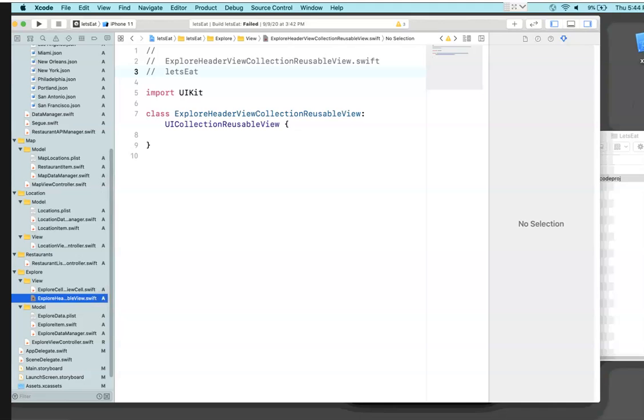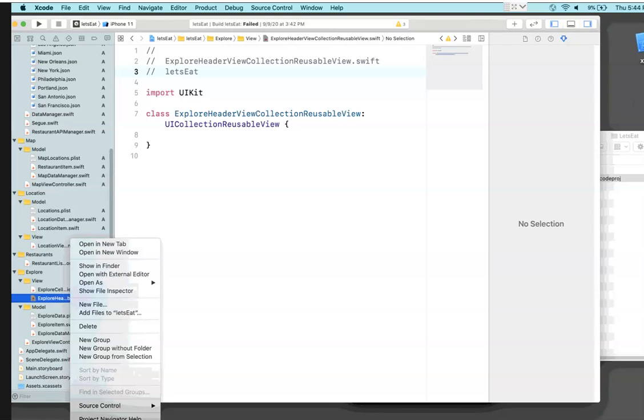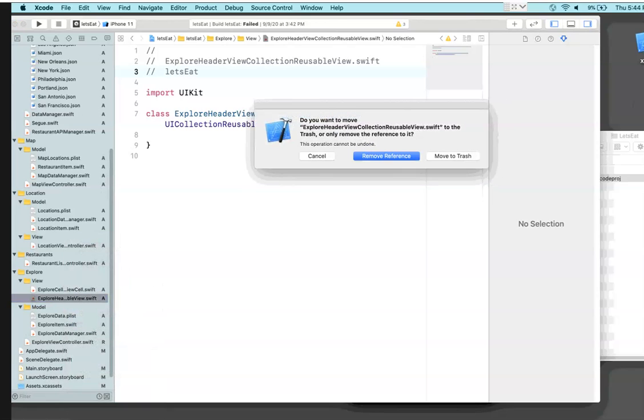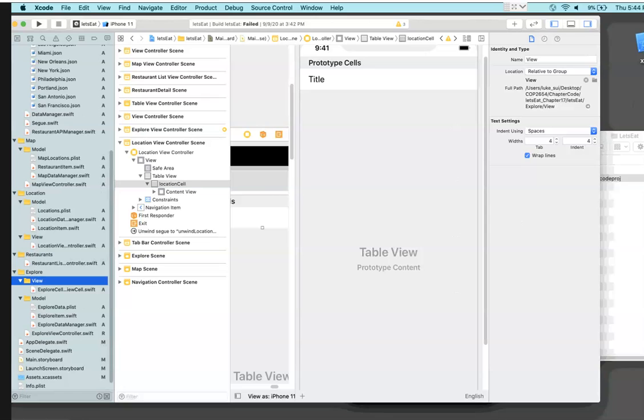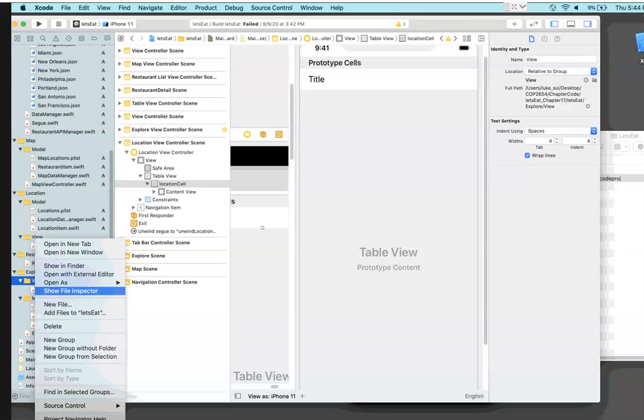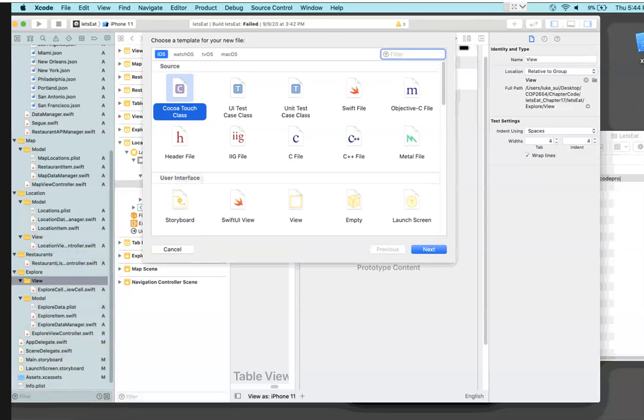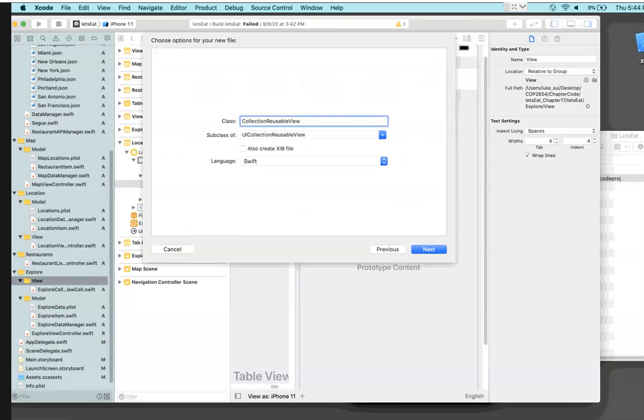When I got it here, you can see Explore Header View. It added a collection view reusable view name for me. That's not what I want. It's added for me automatically. Let me redo it here. So I delete it and do it again, because they changed the file name for me. So I go new file and go next.